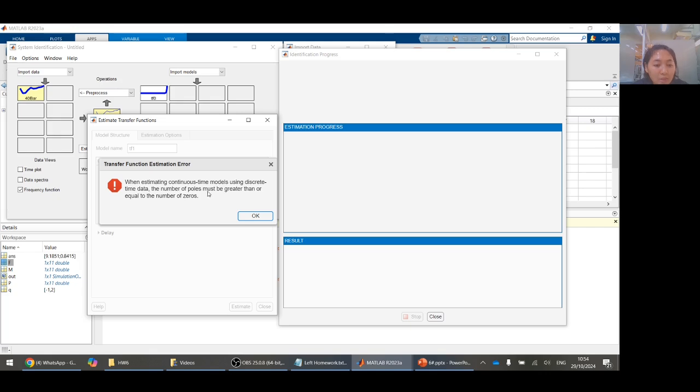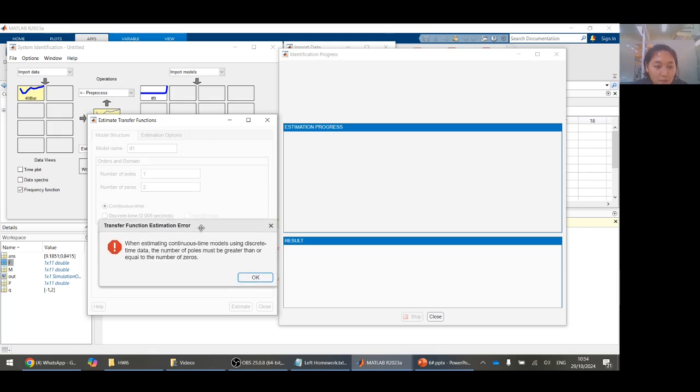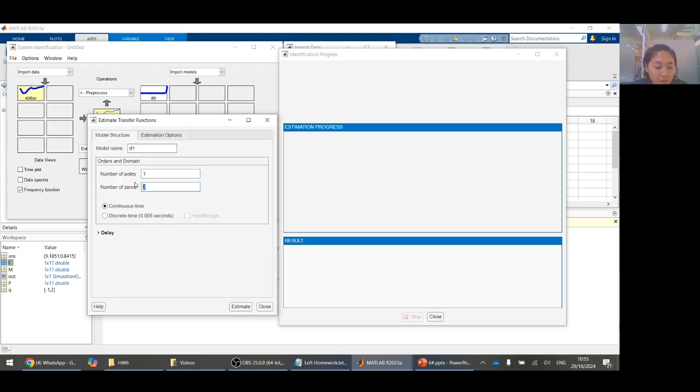The number of poles must be greater than or equal to the number of 0. So we cannot make it like this. We can put the pole with number 2. This is the second order.